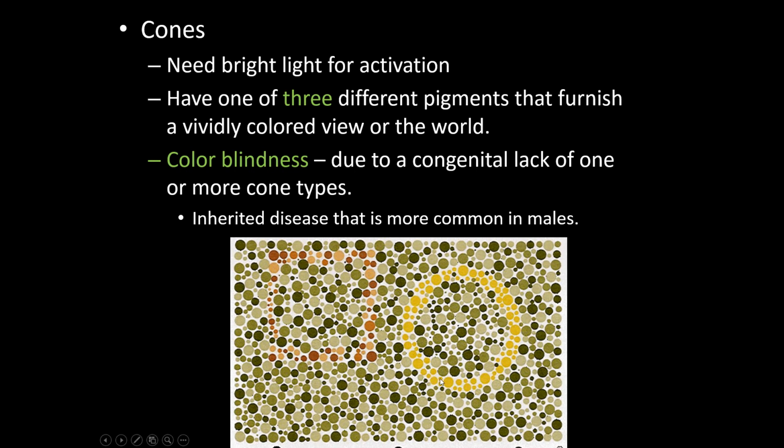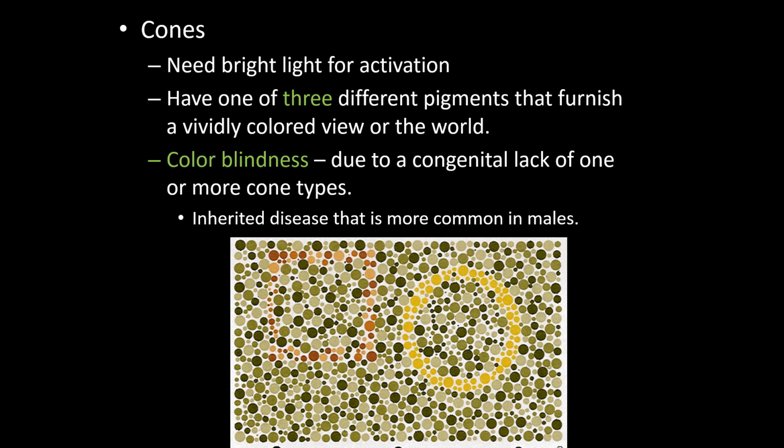There's also a yellow circle off over here that tests for a different form of colorblindness, but there are different kinds. What's interesting about colorblindness, and there's another video that I will show in class about this one, is there are now some new glasses that are out on the market that can help some forms of colorblindness and help them see colors that they couldn't see in the past.